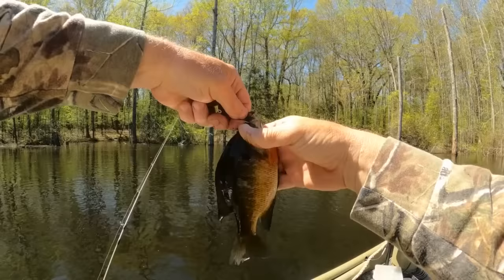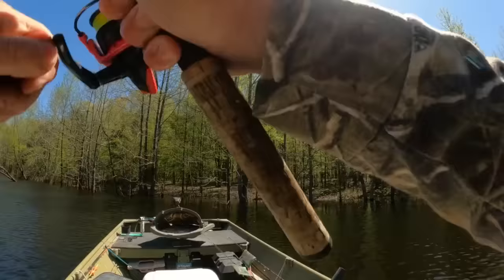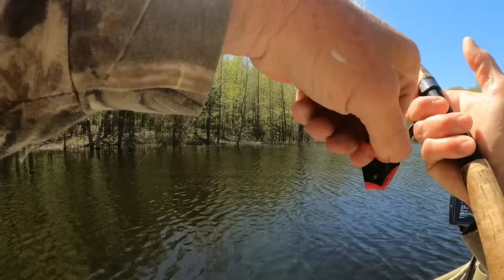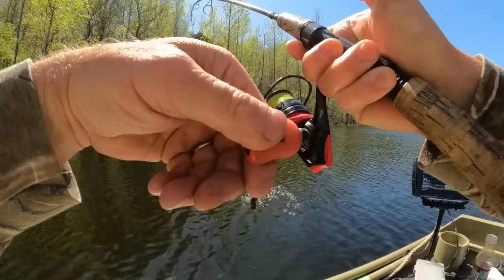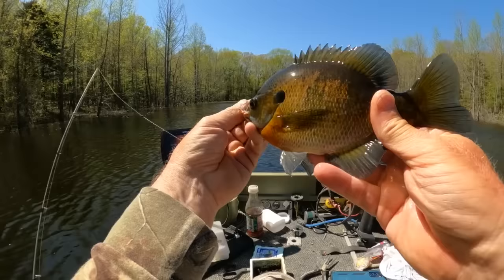Hey, we're taking him. The wind, guys, is super tough on this side, but the fish are there. The fish are in this area over here. Hey, he's big, he's gonna be a good one, pretty sure. Oh yeah, that's a good one. Beautiful orange belly on that thing, look at that. That's a pretty bluegill. Yes, sir, we're gonna take him.